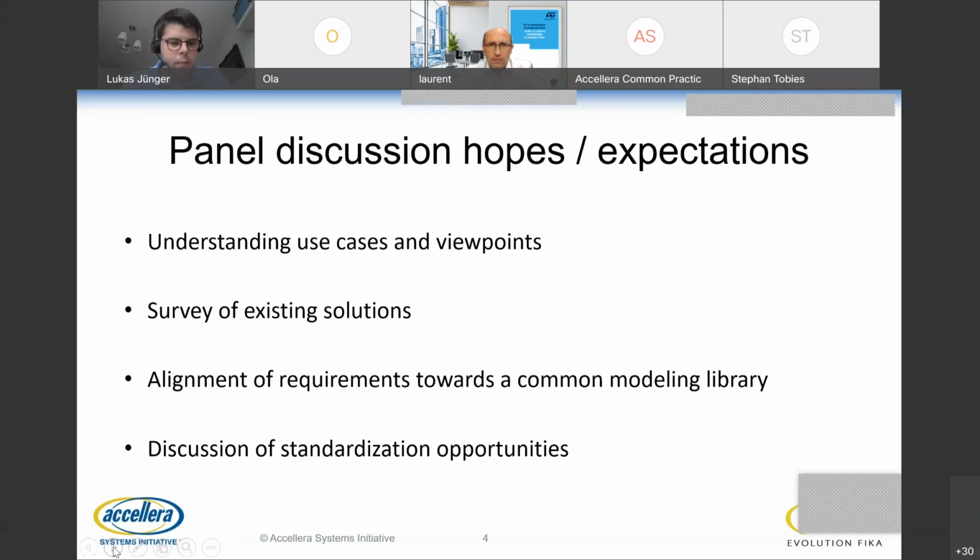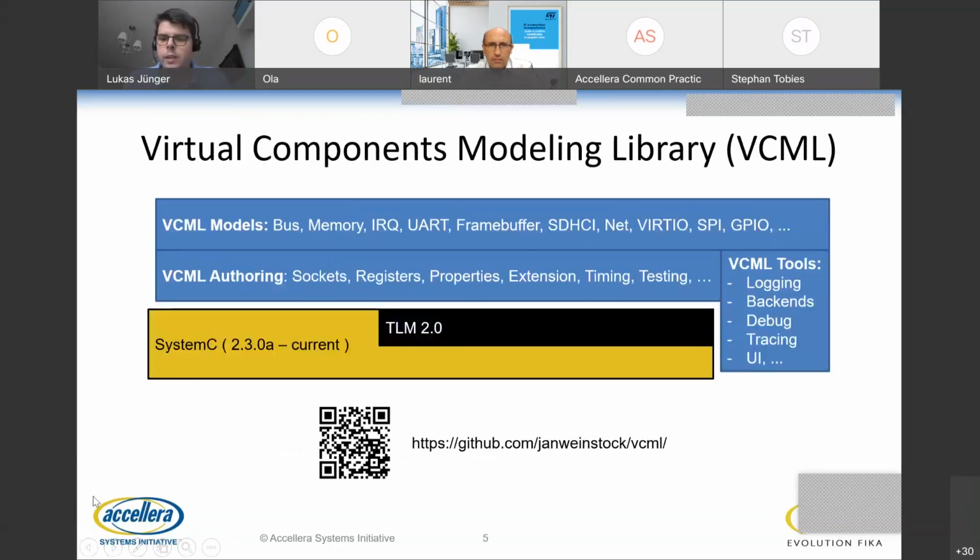Finally, one such modeling library is the Virtual Components Modeling Library, which comes out of our institute at RWTH and was started by a former colleague of mine. This modeling library is for loosely timed SystemC simulation, and it's basically built on top of the TLM standard.